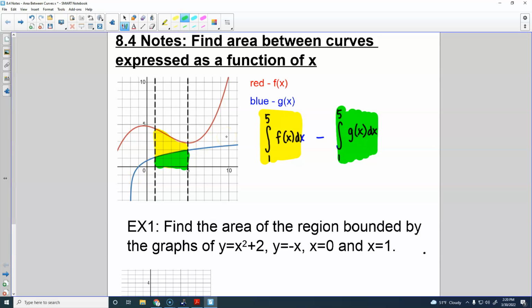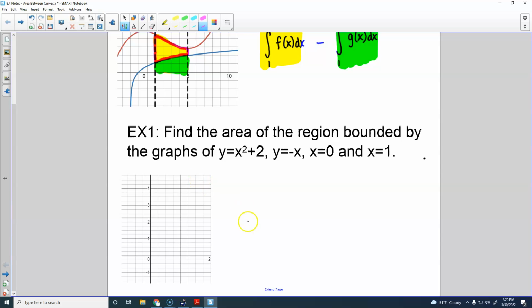That will give me the area that's now just yellow, right? So it'll give me the area between the curves that I'm looking for here. It'll give me this right here. So, students usually do pretty well with this. It's just the integral of the top equation minus the integral of the bottom equation, right? Because it's going to take that total area under the top curve and then it'll subtract out the area under that bottom curve. So let's look at an actual example where we're going to actually get a number for our answer.